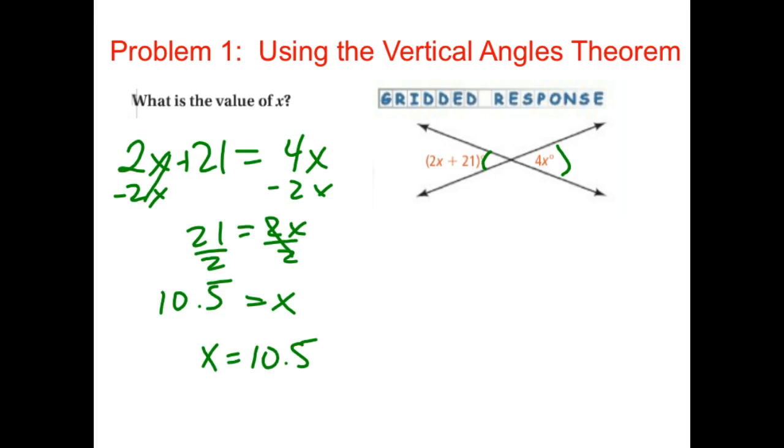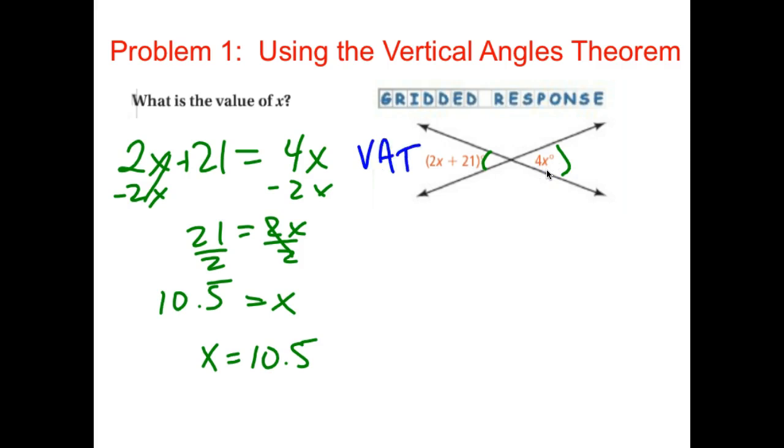I took that original equation and I just kind of continued to manipulate it and got x to be equal to 10.5. So what we want to do to practice though is talk about, well, how do we do all these steps? So the first one we want to think about, well, how did we get this equation? We got this equation from the picture. Because in the picture we had vertical angles. Well, that's your vertical angle theorem.